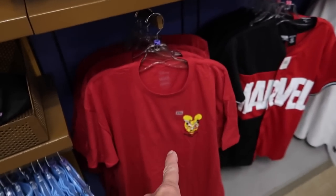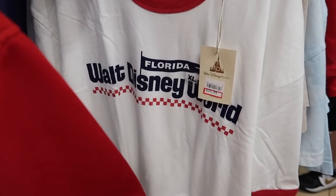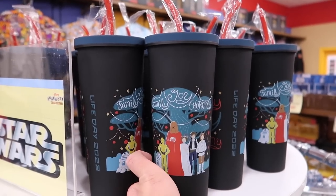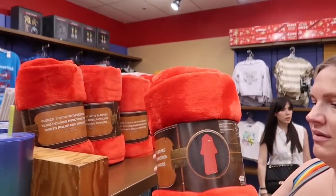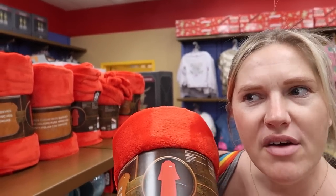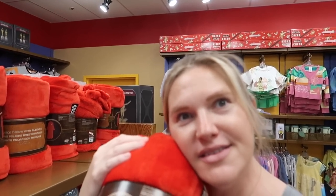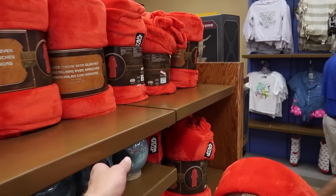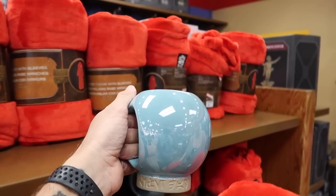There's also Vans stuff in here — a Vans shirt on sale for $20, another for $13. A Star Wars Life Day tumbler for $24. There's also the Life Day robe/snuggy for $20 — we could get it for the hospital, it's literally a wearable blanket. They also have the Life Day orb mugs for $6.